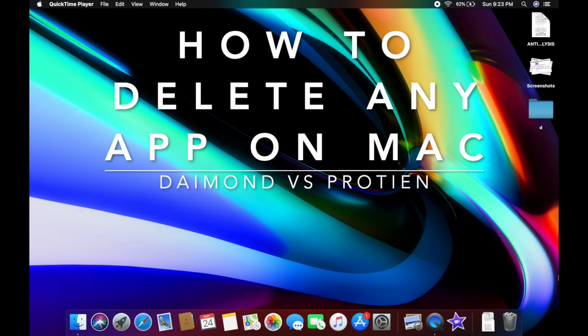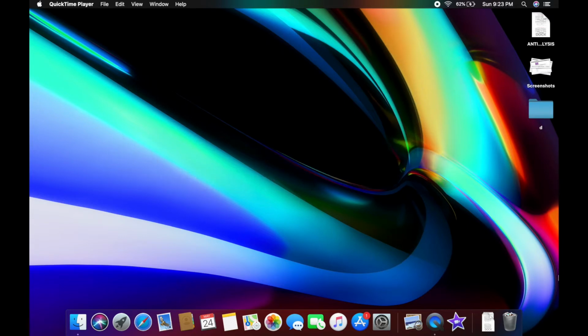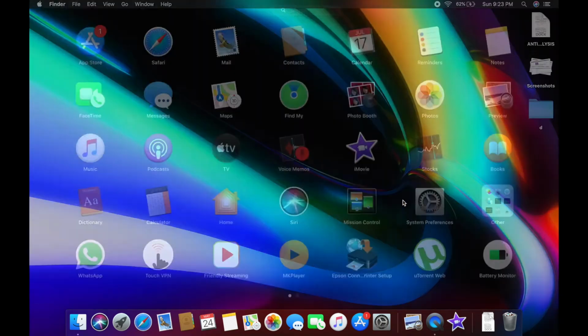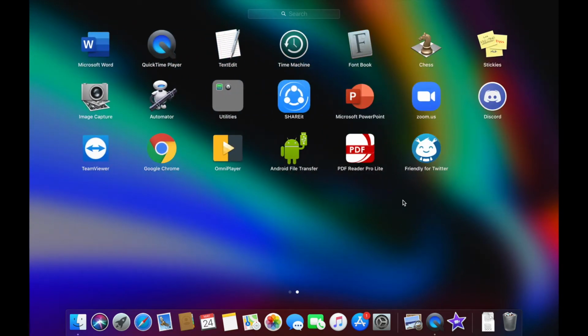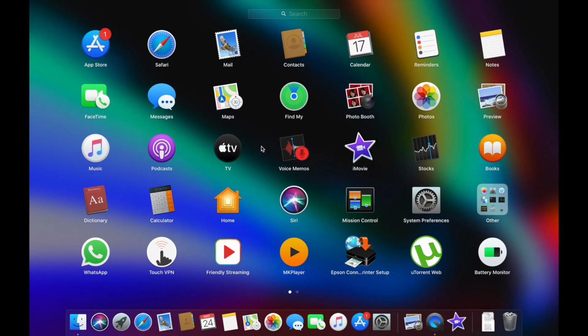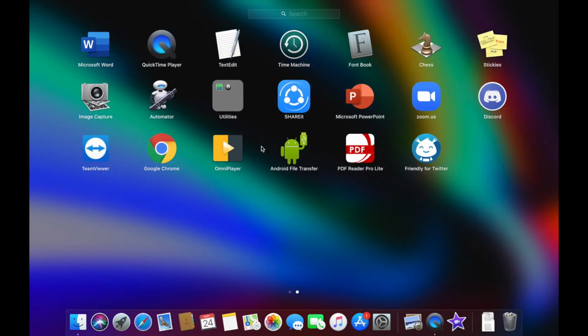So today there is a new solution of how to delete your applications from your Mac. Now you'll think that it is very simple to just delete your application from your Mac, but there are many problems arising whenever you have downloaded any of the applications from the web. Yes, you are hearing it right. Not from the App Store, but from the web.